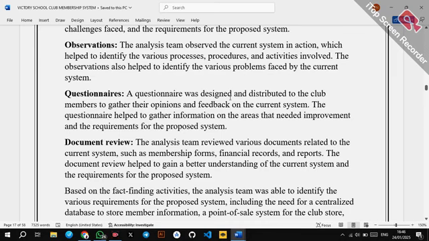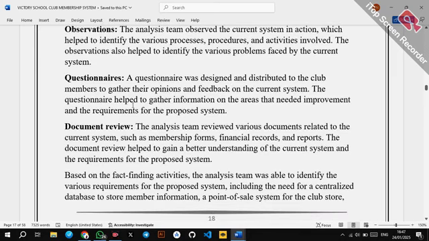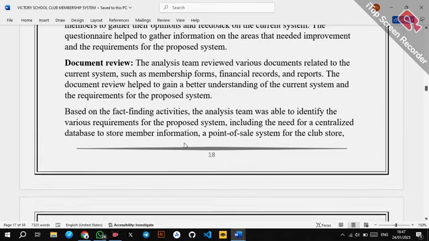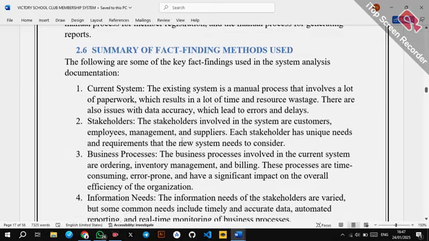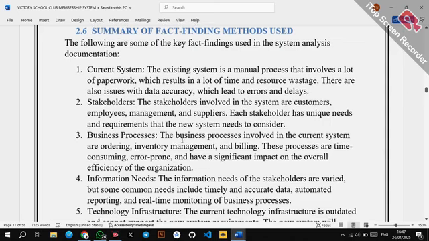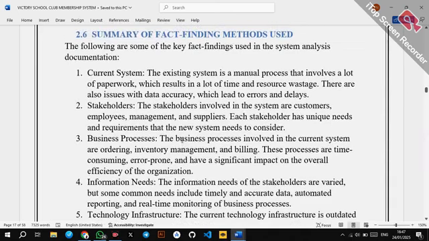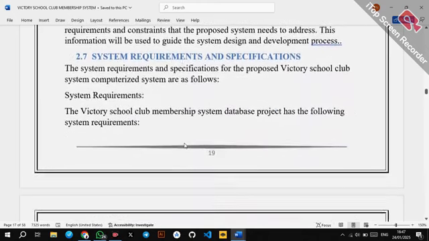Observation, if you used observation or you are intending to use observation. If you used questionnaires, you draw a questionnaire. Document review. What is this document review? You realize that in a manual system, everything that was being done was recorded somewhere. So you as a developer, when you go and read that document and understand it, that is a document review, so that you can gather requirements. Then you have summary. That will just summarize what are the matters arising from the data collection. You want to summarize them there.